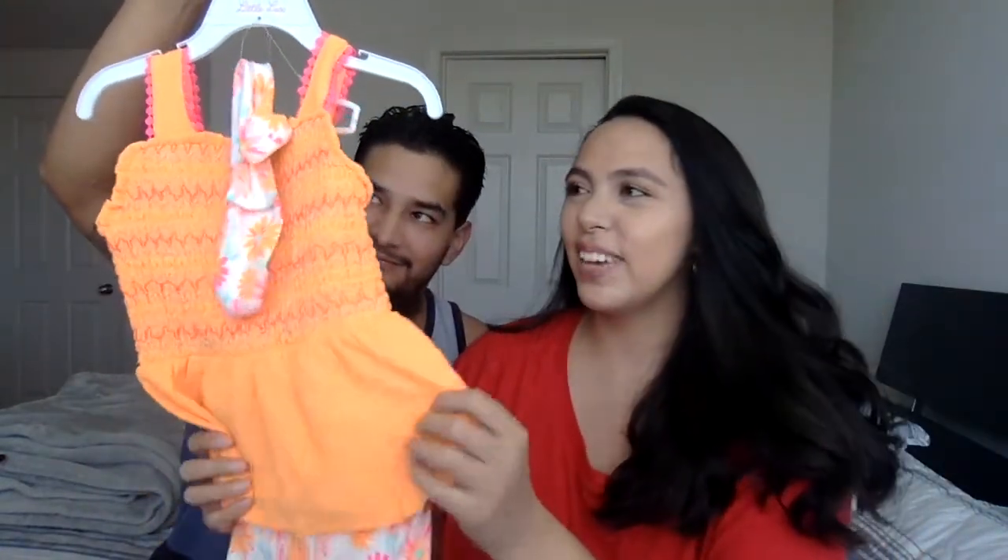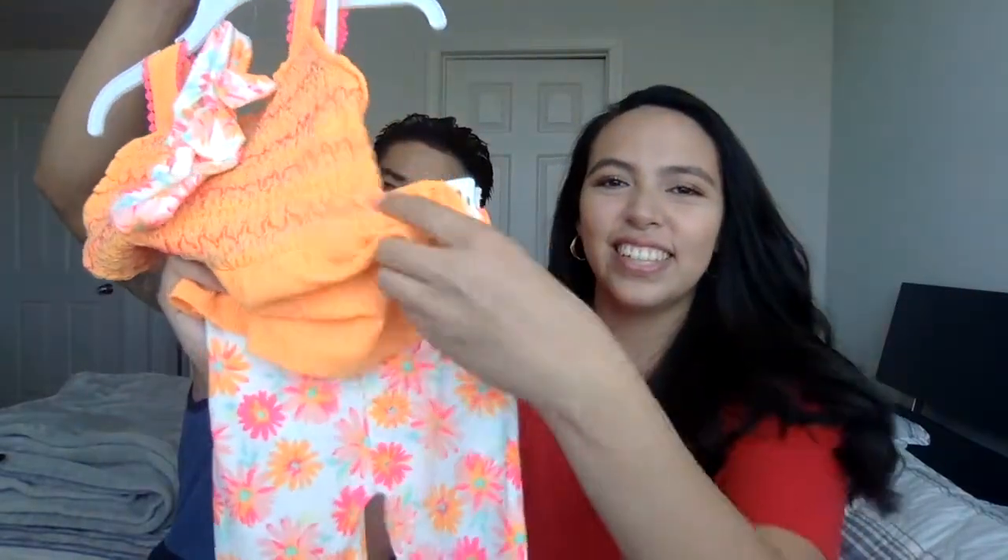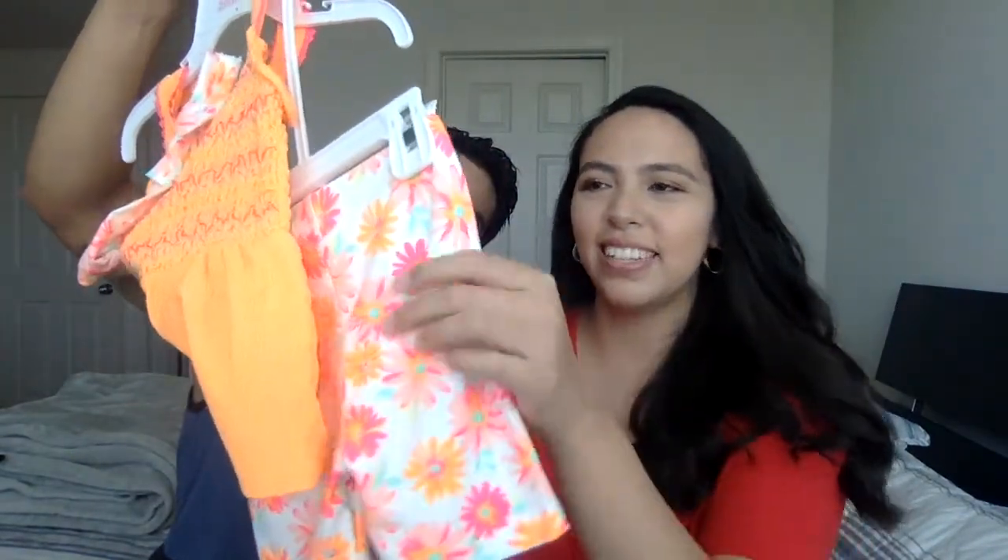Another one we got — I love this one. I never go for highlighter colors like this, but it just looks so cute and I know she would look so beautiful in it. It comes with little pants, like little biker shorts, with that same stretchy soft material. It kind of reminded us of like a juicy, fun vibe.